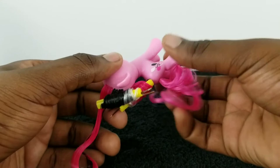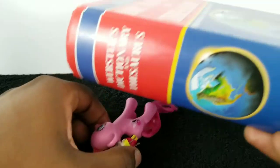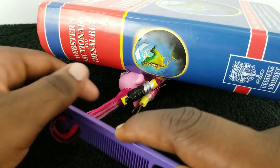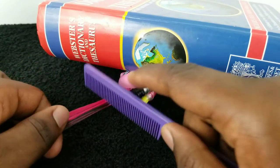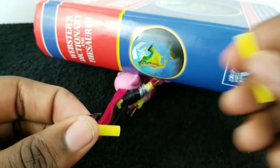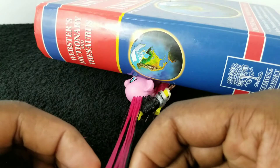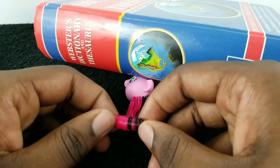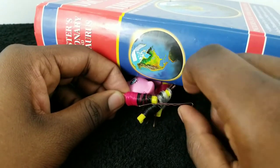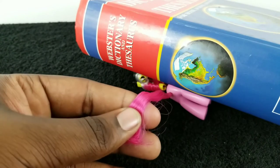I went ahead and did the two back portions of her mane, and I'm going to do the forelock on camera because this is a process I don't think most people do, but it does help. I'm placing a book on top of her so she stays in place while I curl her hair. I take the section of hair, comb it through nice and smooth, then take the whole straw, set it on top of the hair, place the open one over the hair and straw, and start pulling very slightly to keep the hair straight. I start curling it down toward her head in the direction of her cutie mark, then set it in place with a hairpin.